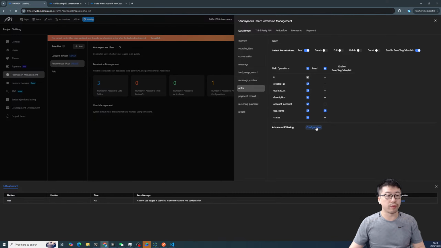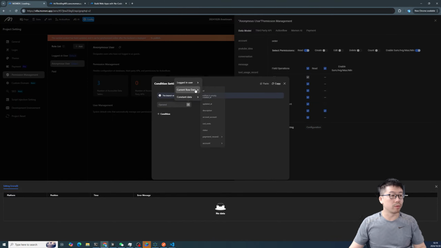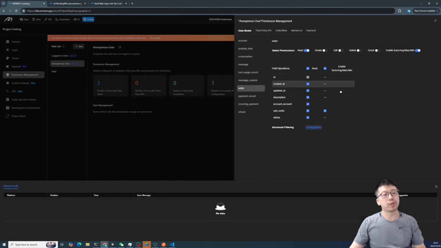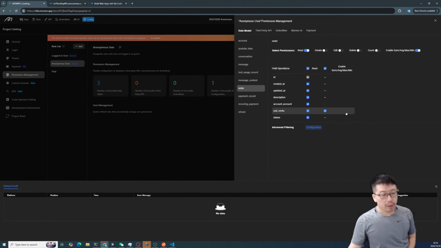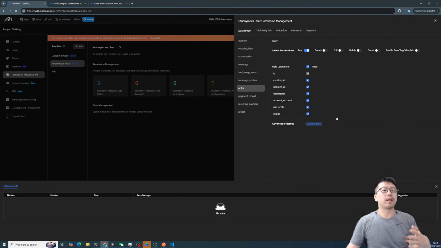So let's change this to something that's always false. Say, yeah, current row's ID is null, which can never happen. So that prevents it. We'll also get rid of their account, so they can't do anything. They can read, but we have that all filtered out.